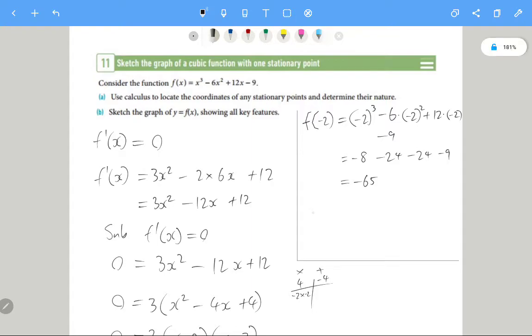So what this tells us is that there is a point, -2, -65, which is a point of inflection, and in particular, an increasing point of inflection. All righty, but now if I wanted to actually graph this cubic, what am I actually going to have to do? And for B, that's what it's asking us to do, showing all key features.